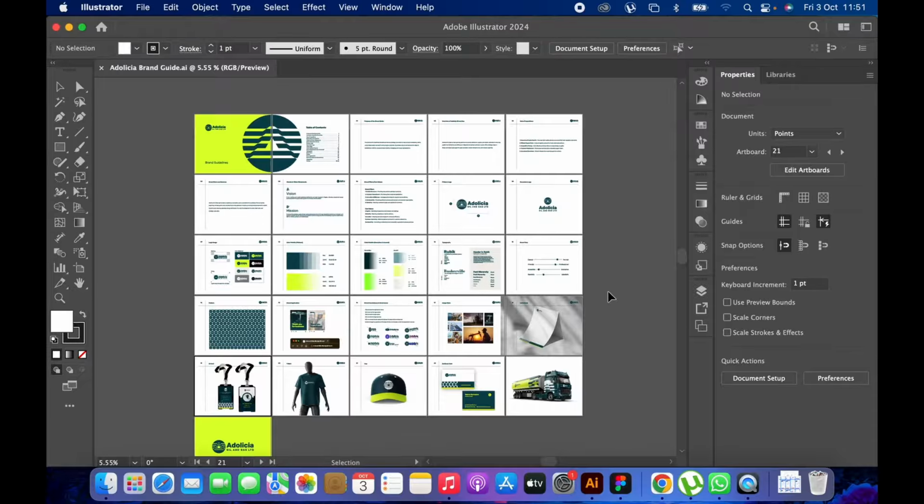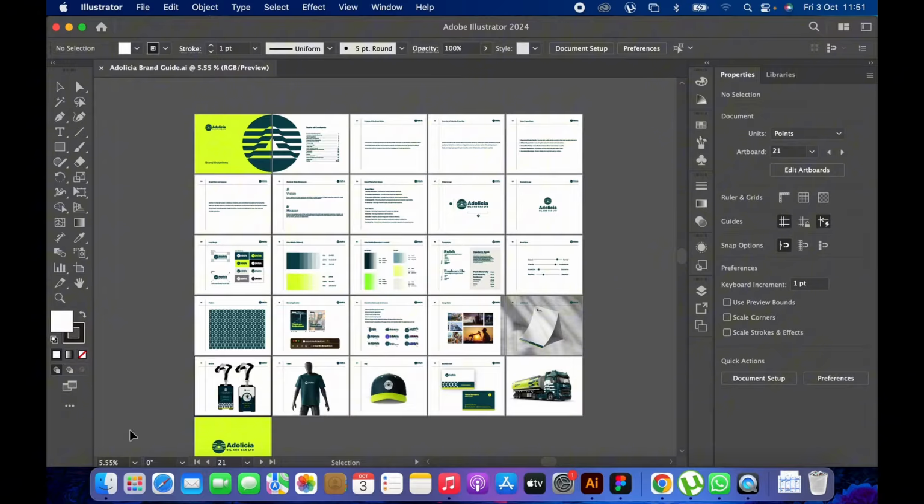But if you can communicate this clearly, it can help other designers that are working with the brand in the future, if that happens to not be you, to be able to stay on track and be consistent with the brand identity. Now, also remember, your brand decks can be more detailed than this, or they could be less detailed than this, depending on how you want to communicate it. But all in all, these are some of the must-haves for your brand deck, and this is how you would want to present it to your clients.